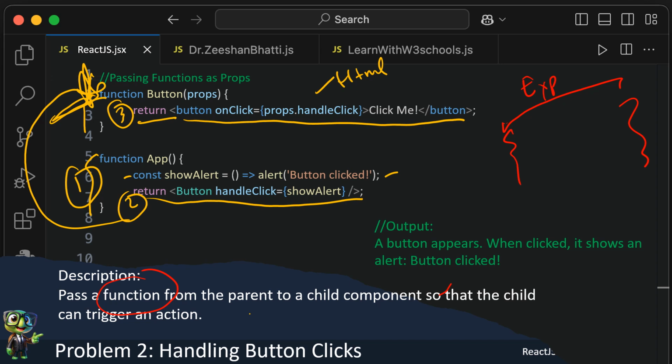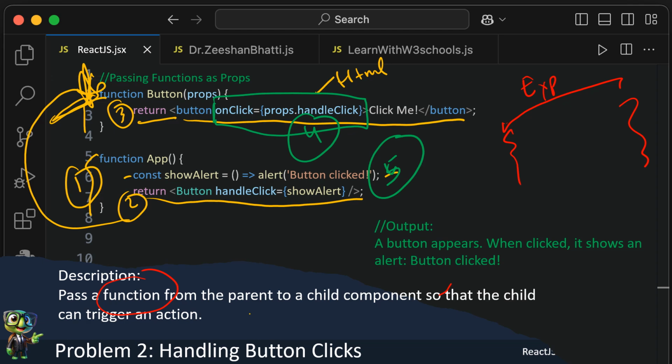As soon as the user clicks on this event, so now we are waiting for the user to click on the event. So now we see, hey, an onClick event is there. This is the fourth. So as soon as the user clicks on a button, an event is triggered. This event will actually call props.handleClick, which actually is this thing here. So now this function will be executed as the fifth value, and the alert message is displayed.